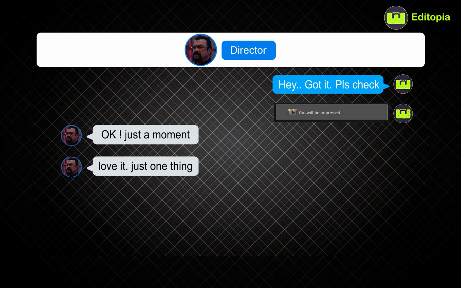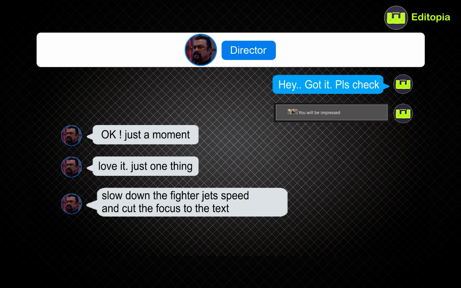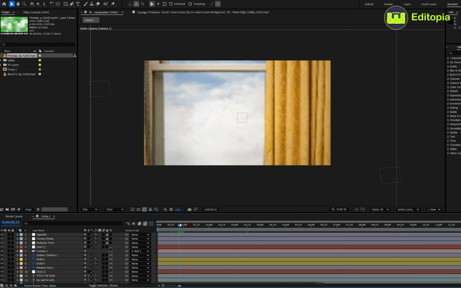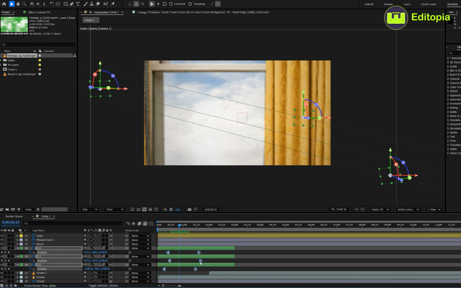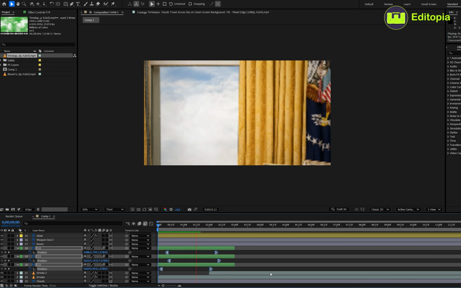They love it, but ask for one change. Slow down the fighter jets and shift the final camera focus to the text. Easy fix. I'll stretch the jet keyframes to slow them down.